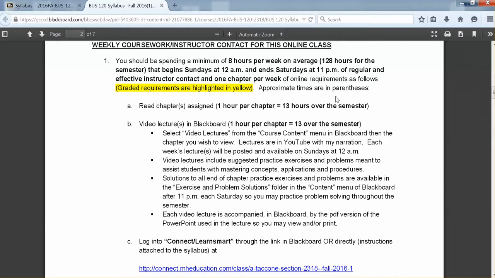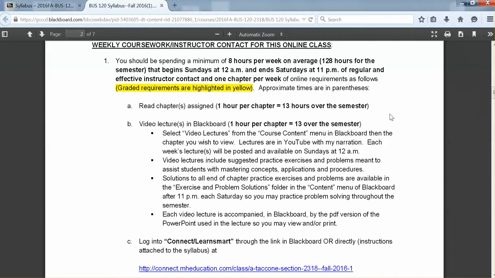I'm going to go through this section a little more slowly than I have so far. Those 8 hours, which total 128 hours over the semester, begin every week at 12 a.m. So I consider a work week for this course to be 12 a.m. Sundays through Saturdays at 11 p.m.